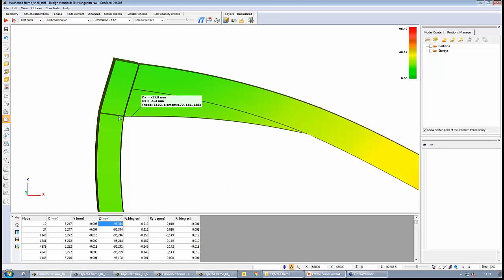So up to this point, the column has beam-like behavior, but from here the bending moment effect is negligible, and it is rather a shear box area.